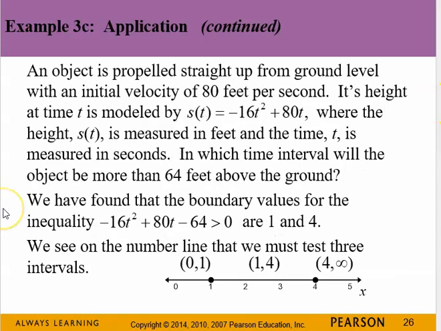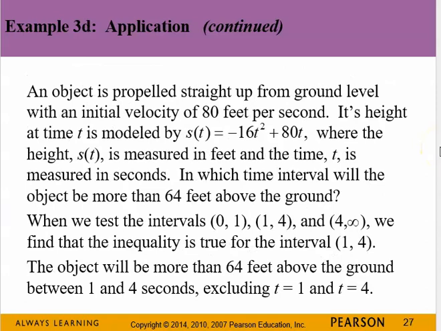And when we put it on our number line, we see these are our values. And then we want to see which ones would make it true. So in a sense, these are ordered pairs that we're going to then put into our equation here. And the one that makes it true is this set. So prior to that, it's not true. This is not true. And this is not true. So this would be our region of solution. And that winds up this lesson.